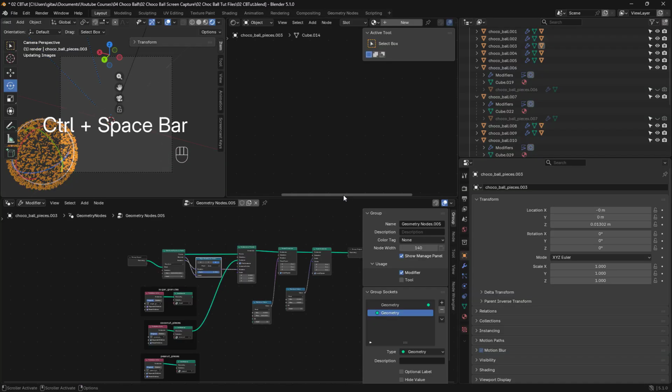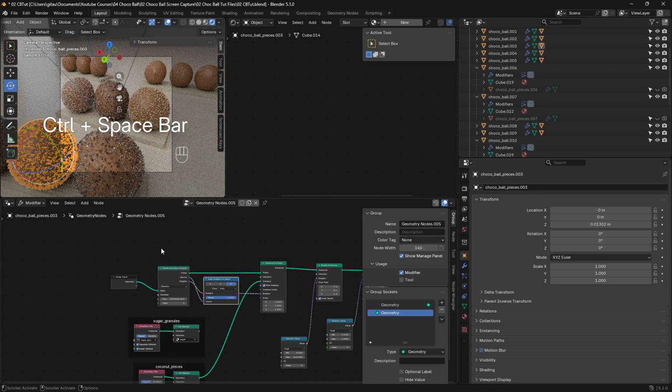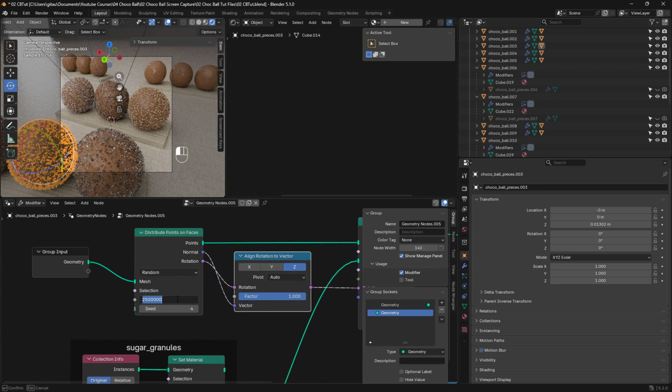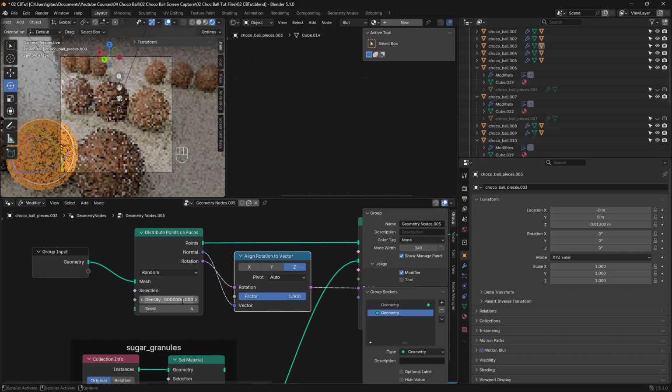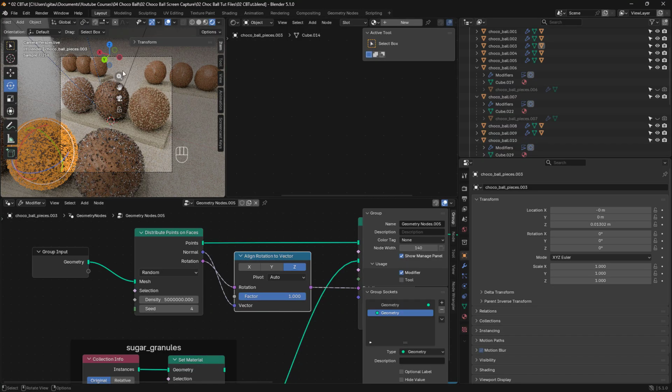Then give it a high number again, that 5 million, or even, let's say that was 2.5 million times 4, it's 10 million.